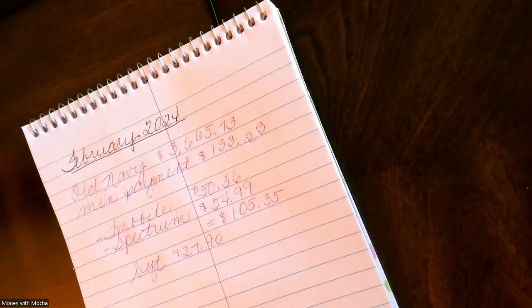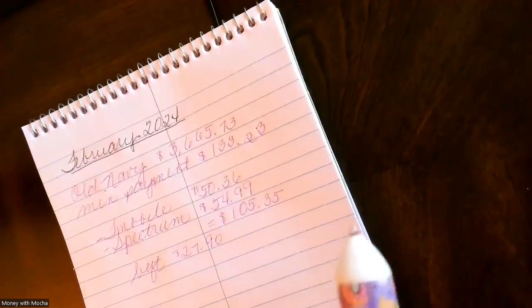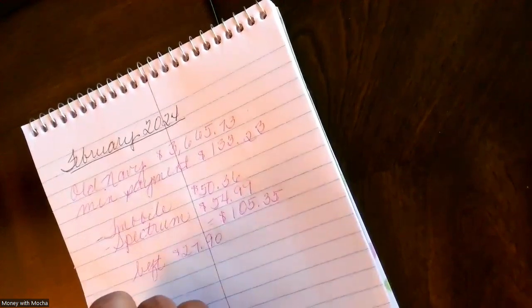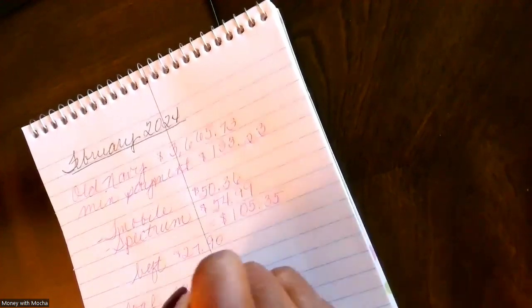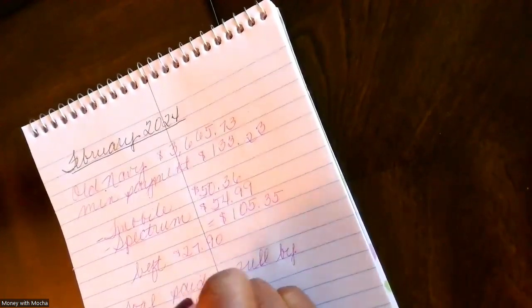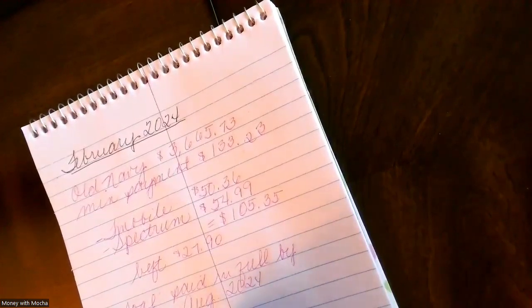I'm getting better with Velocity Banking, and it dawned on me that how you make the extra payment is once you bill match. So if I cover these bills, I would have an extra $133.23 that I could pay. But the problem is that's going to take a pretty long time if the extra payment is only $133. So I decided to come up with a goal — I want this paid in full by August of this year. In order to do that, I need to make $500 payments per month.